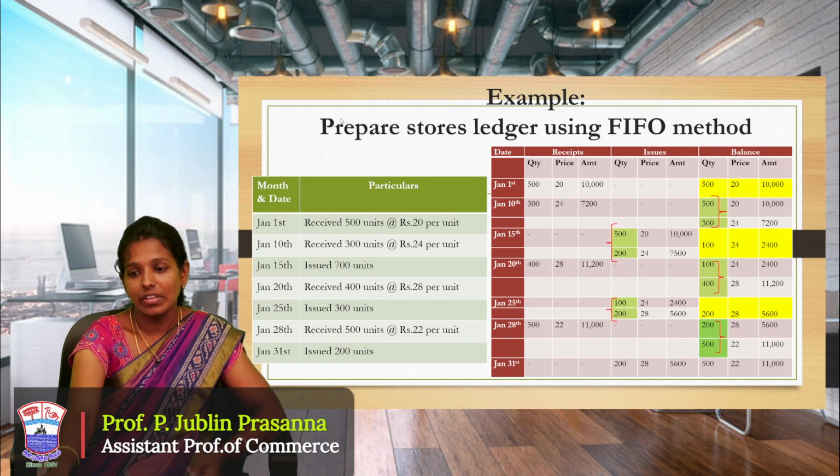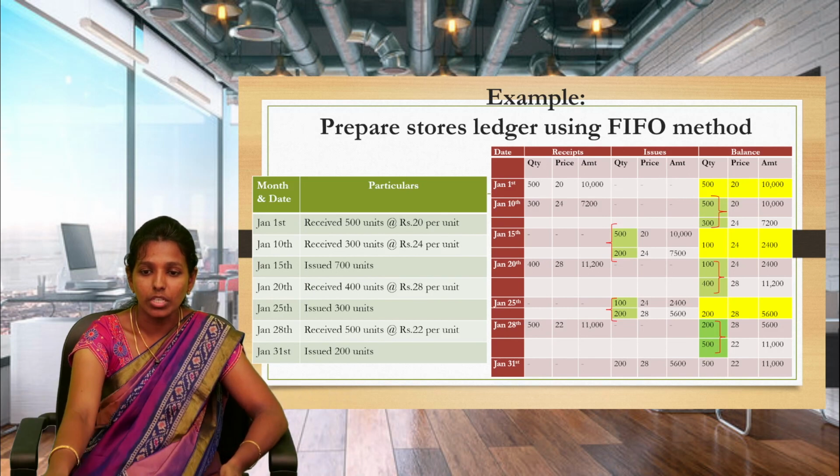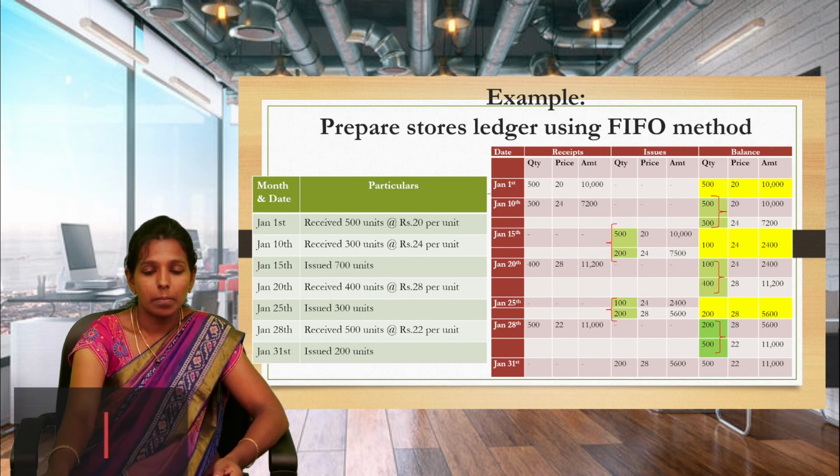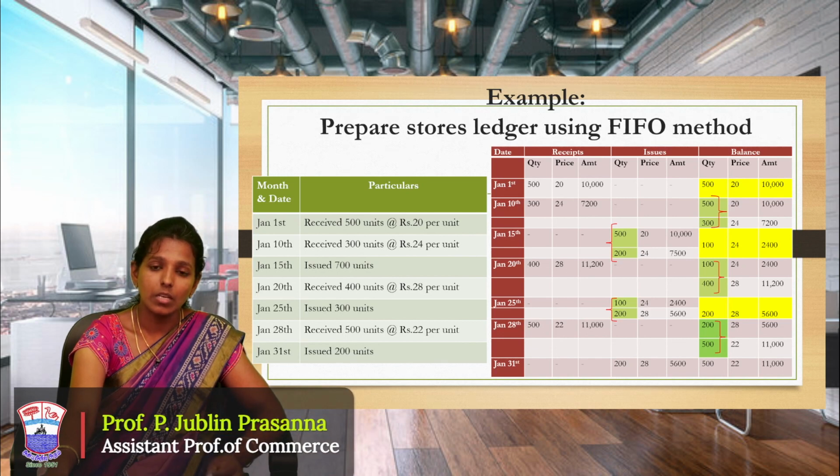So the particular method clearly tells the valuation of the price. Whatever materials are received first are issued to the particular party or production unit on a first come basis. So the problem clearly explains the FIFO method, which is a really very useful tool. The FIFO method acts as a major tool for valuing the issue of materials.